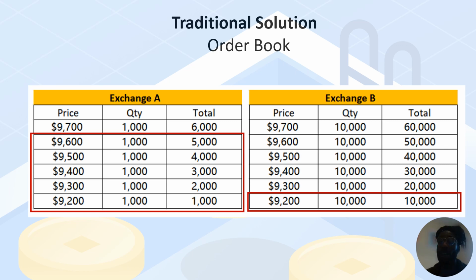But the person who comes in after Jill will have to buy on exchange A at the next available ask price. We went over ask prices on the last slide. So the ask price is 9,700 after Jill has taken up all the liquidity, as that's the next available sell order on the exchange. The advantage would be for the trader coming in after Jill on exchange B, because on exchange B there is still 5,000 of this coin left at that lower price point. So not only would Jill save money, but the person coming in after Jill would also get a better deal using exchange B.